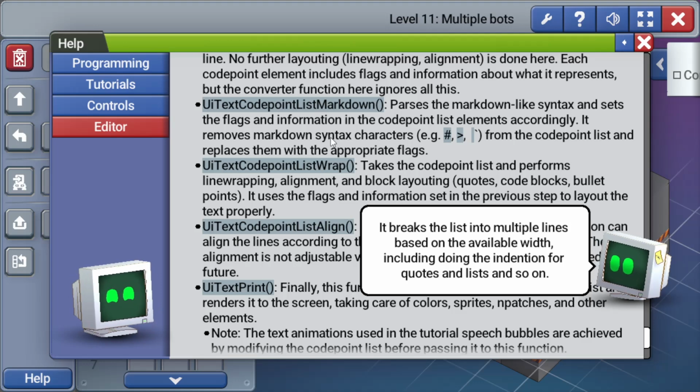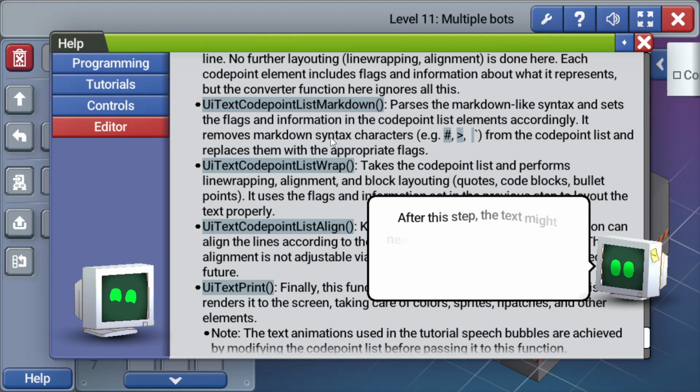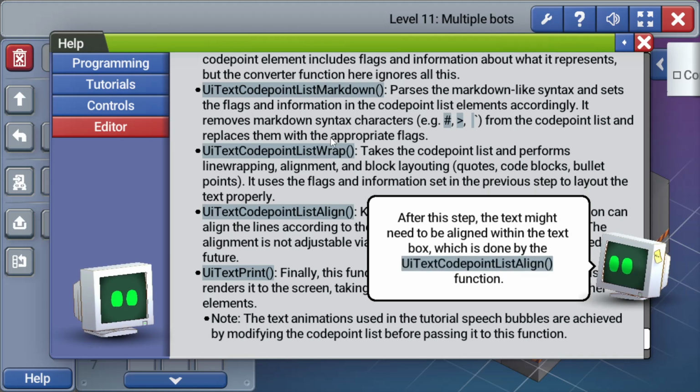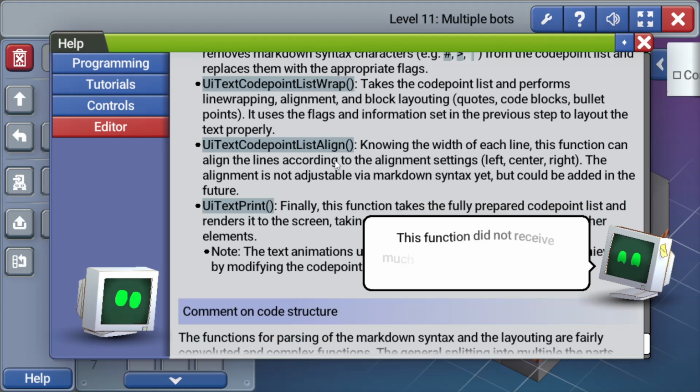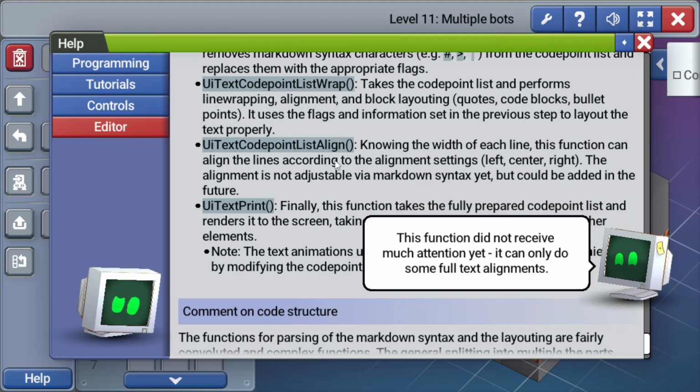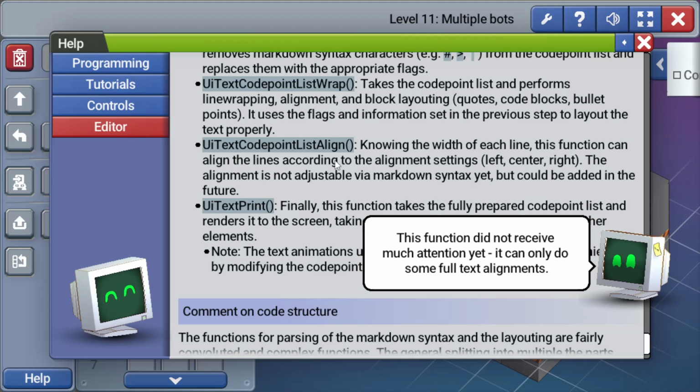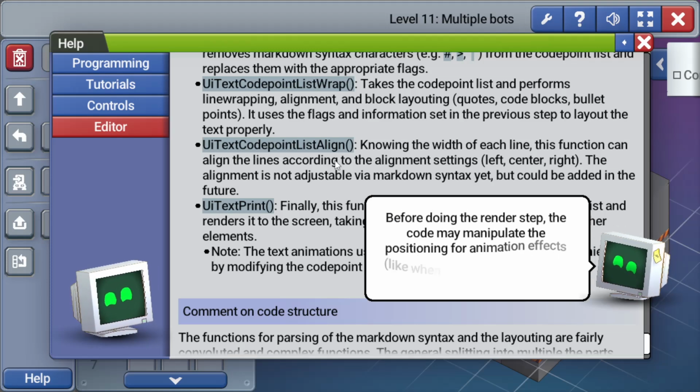Everything for this kind of layouting happens there. At that step, we have not aligned anything yet, so it could be left or right aligned. This happens in the list align function here. And that function did not receive so much attention yet because that's not a feature I use so much, at least not for complex cases, so it's probably buggy.